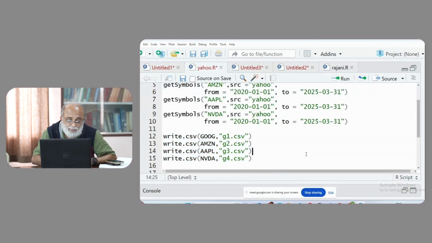What's the error? What is the message? But you know you have to write .csv, no? What is the command that you've given? But have you put G1 and G1.csv in inverted quotes, double quotes?